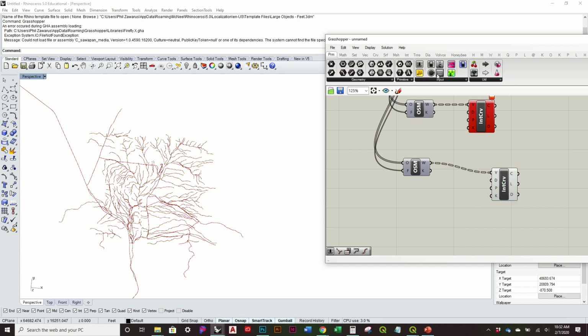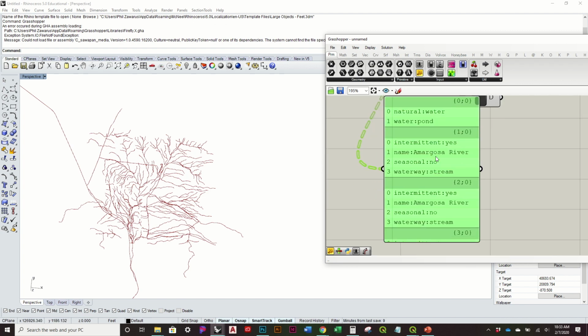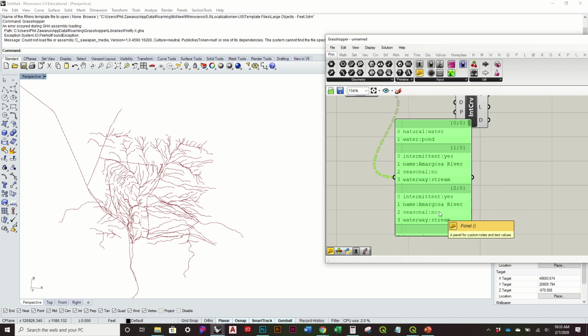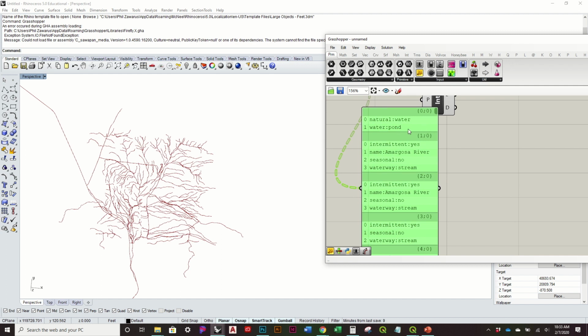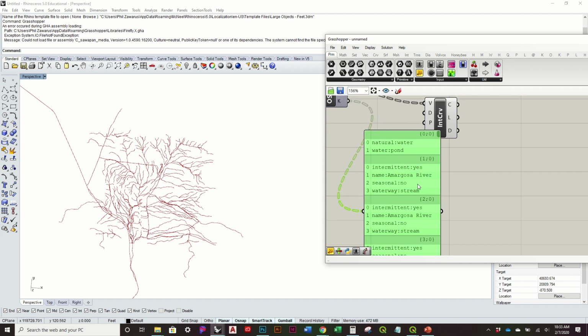And if I look at, I'm not sure how they classify, whether these are, so some get labeled as, again, the Amargosa River, whether it's seasonal, what type of waterway it is. So you can actually use a lot of this information. Unfortunately, you can see that the naming or the feature names don't always match up.